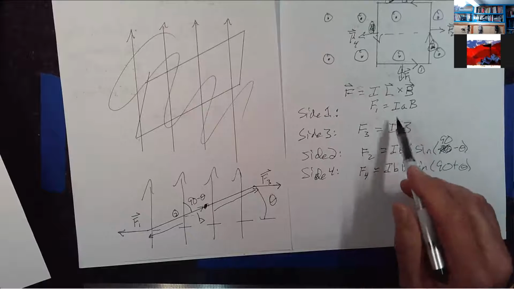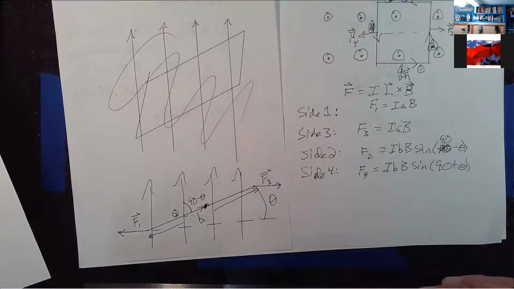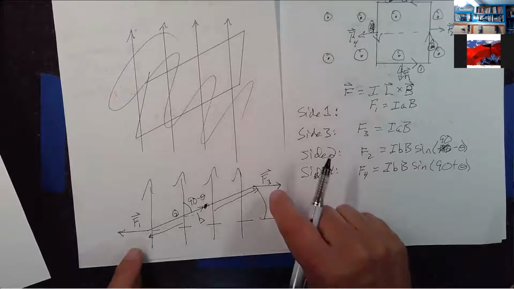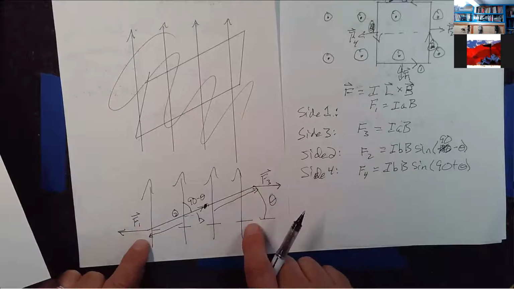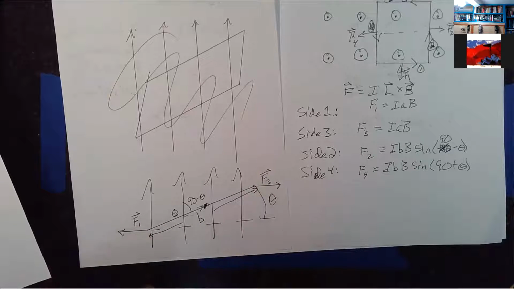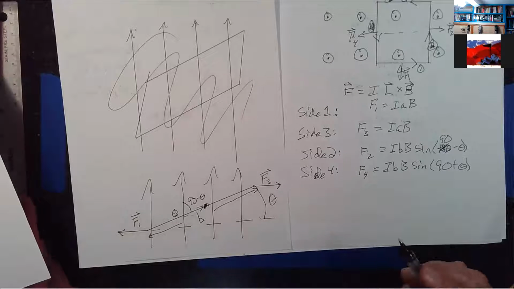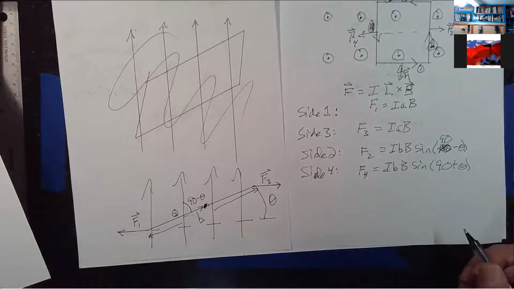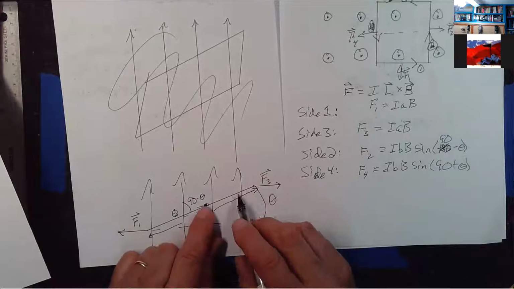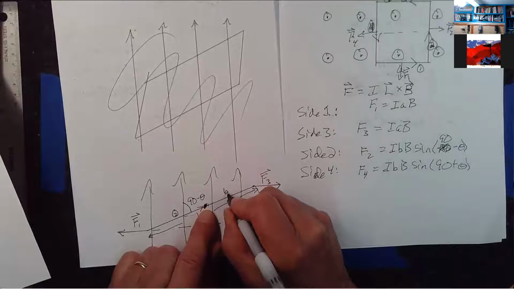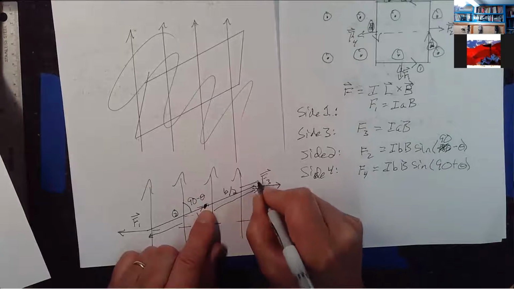But these two forces, while the forces are equal and opposite acting on the current loop, their effect is not, because they will tend to make it rotate unless the current loop happens to be lying flat to begin with. But if it's not, then there'll be a tendency for that thing to rotate. Now, how much or what is the value of that torque? Well, this is side b here. This would be b over 2 coming up to here.